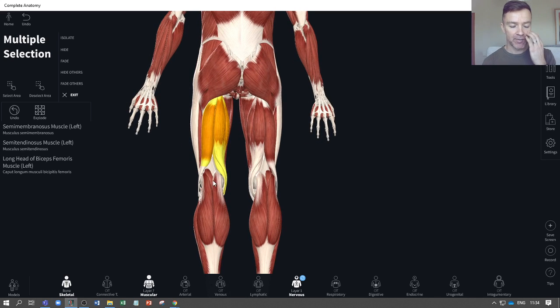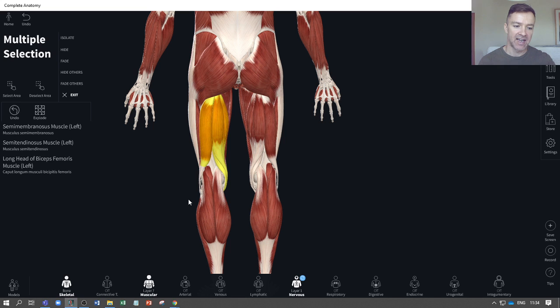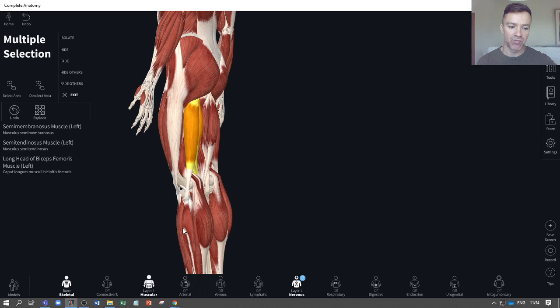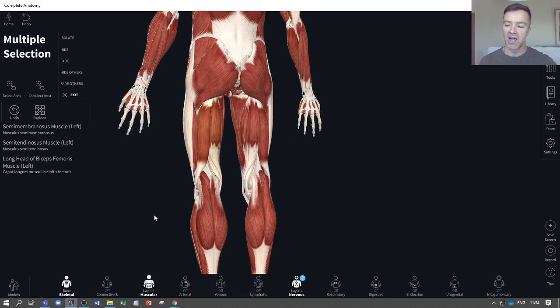Each of the 3 hamstring muscles then also crosses the knee joint. They either cross it laterally or medially and insert onto the fibula or the tibia, and they are all involved in flexion of the knee joint. So if we wanted to bring the lower leg back up behind us here to decrease the angle at the knee, we would be flexing the knee. Your hamstring muscle group are working to do that.